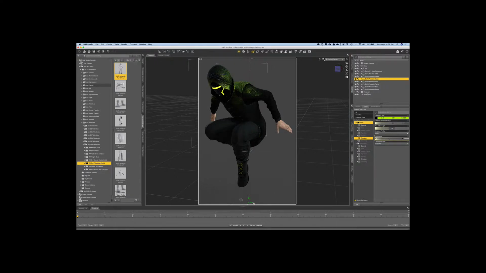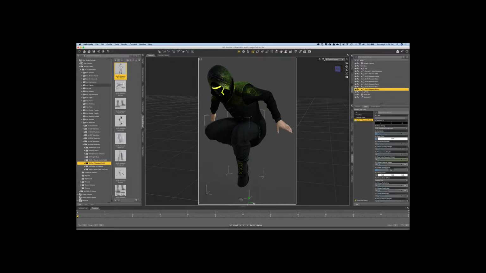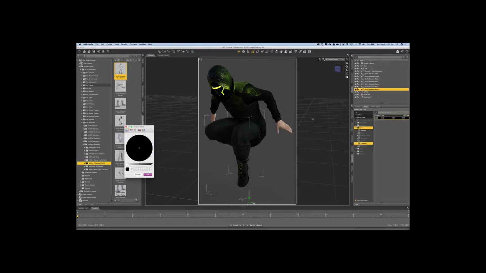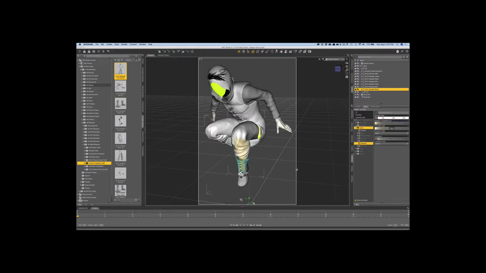And let's also see if we can change his shoelaces. There are the laces. There's no emission, I don't believe, on them at the moment. So let's flip in here and click over here to emission, and we will change that to white so we can get this set up.